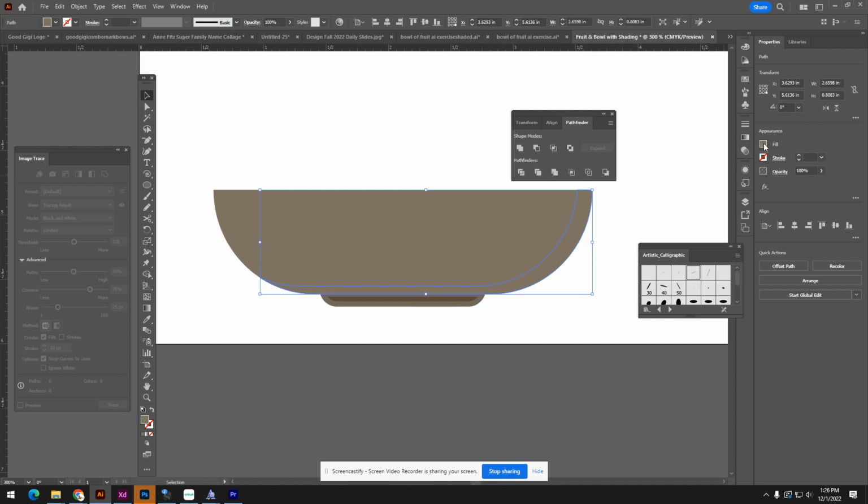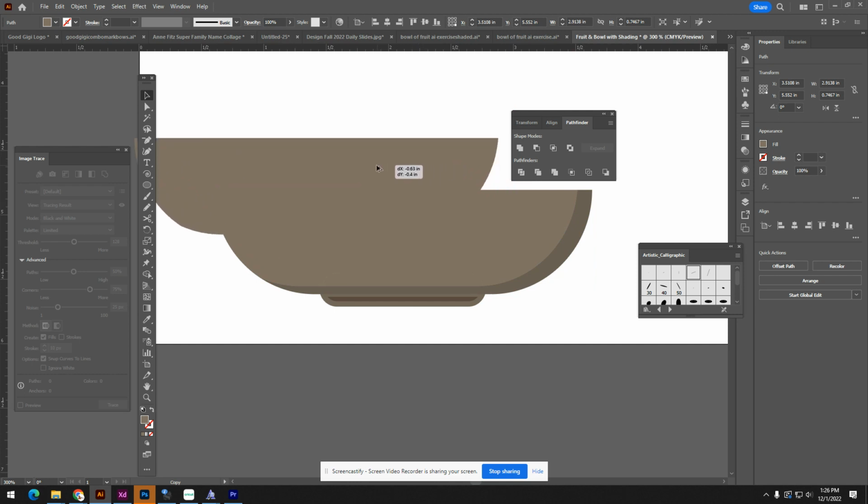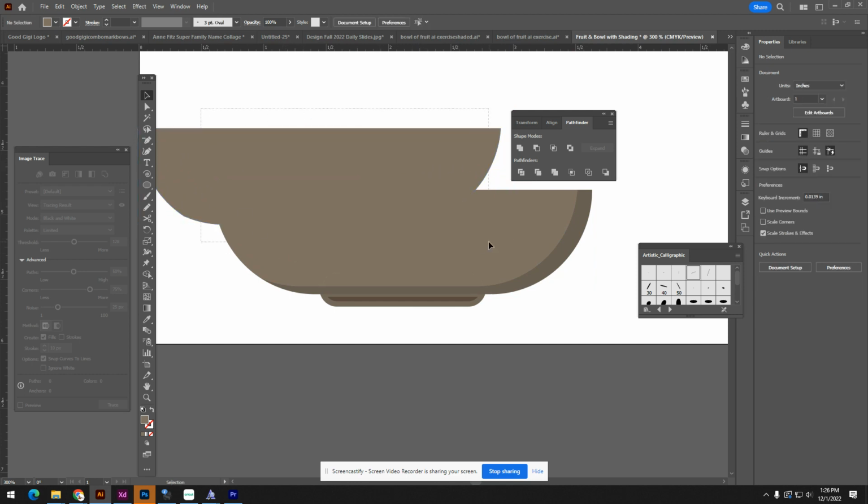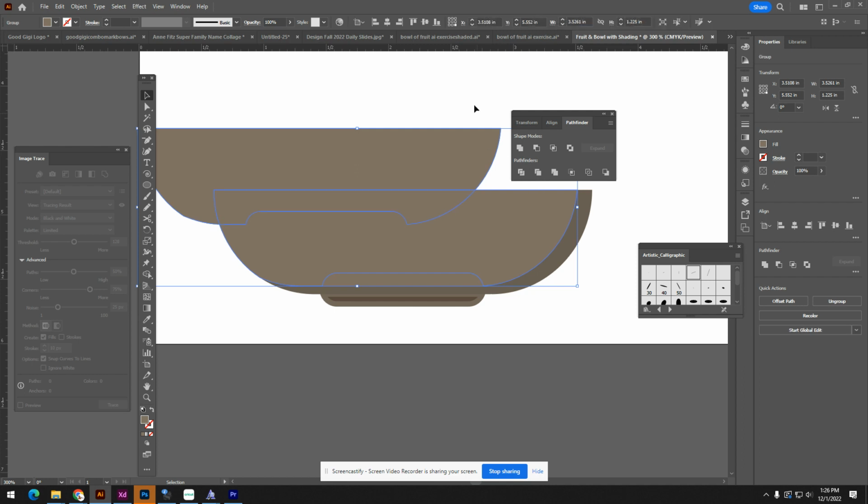So sometimes things are just weird. For instance, when I went into fill on my brown bowl on the other artboard, I was not getting the sliders. If that happens where you don't have the sliders, just go in, pick a color, and then go back to the sliders. No biggie. Whatever you want. And again, I can just make a copy of that, and I can do a cute little, I don't know what shape this is going to be. It's going to be rough because I cut that all out, but whatever. You guys get it. You'll learn.